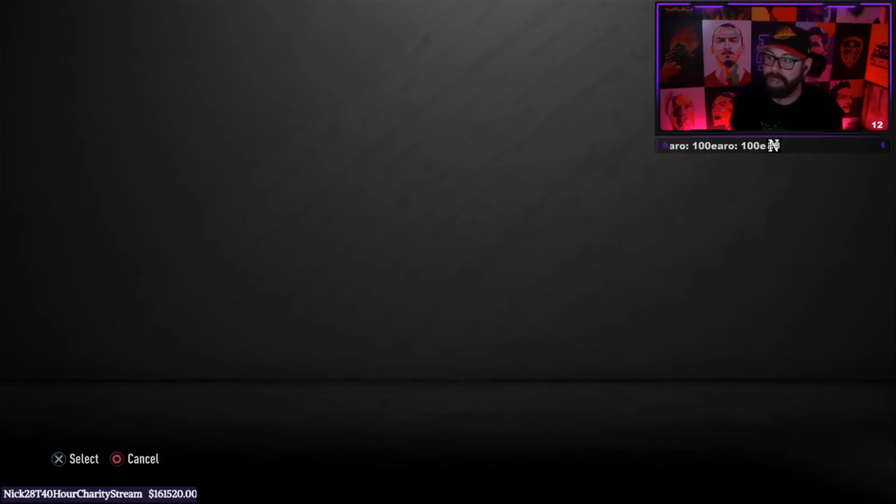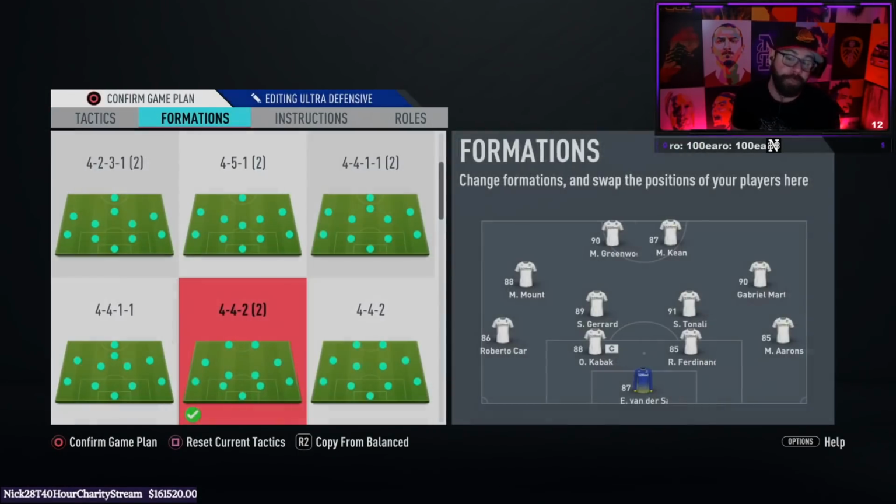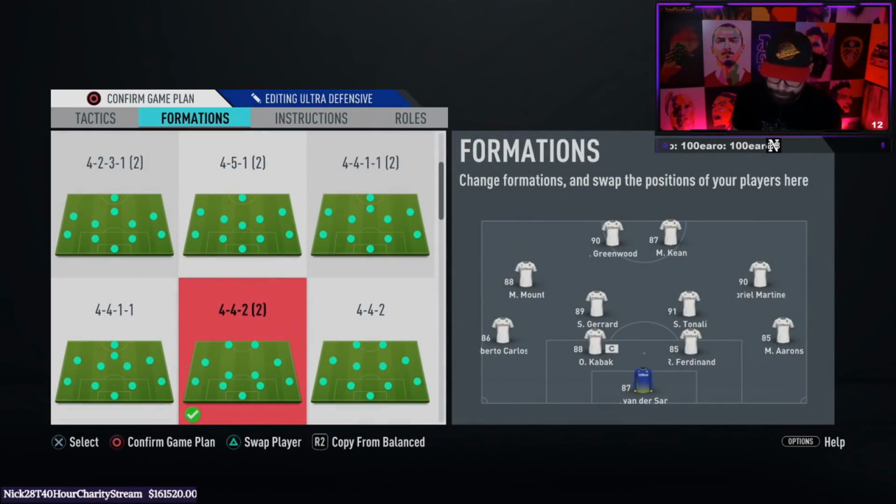This is the squad. I'm going to show you guys the custom tactics real quick as well. So the hold on for dear life setup is going to be a 4-4-2 formation with the team set up like this. So Gerard, Tonali, Martinelli, Mount out wide, and then Greenwood and Keane up top, again with the super subs if we need to.